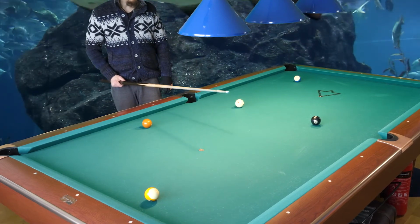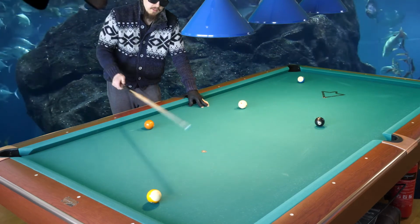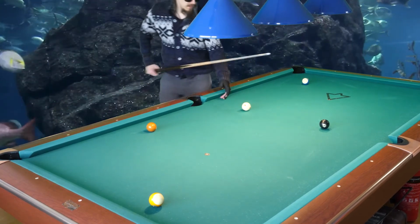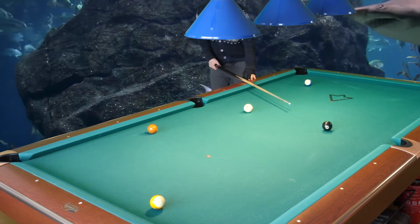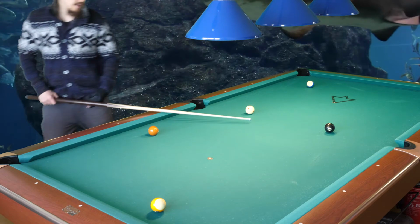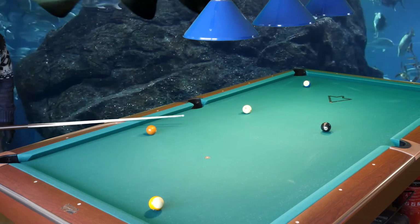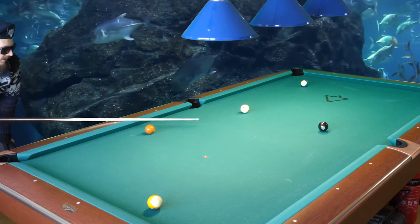I don't like that. If I stop here, it is a very difficult shot to get to the 9. If I stop here, it is much easier to get to the 9. If I'm here, straight in, very difficult. If I'm here, it is still difficult, okay? So what I would rather do is accept the angle I have here and make a bigger angle, so it is easier to get to the 9 ball, okay? So I will be like this, okay?